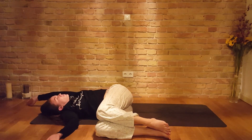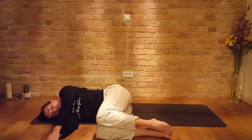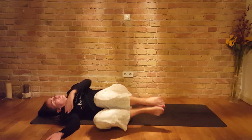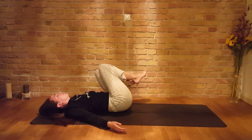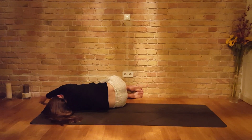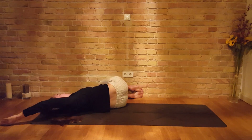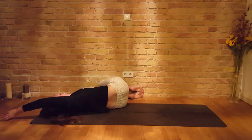And let's exhale now to sweep the fingertips back, and let's just roll back through center and over to the left side now. So inhale now to trace an arc with those right fingertips, and exhale to draw that half circle back.